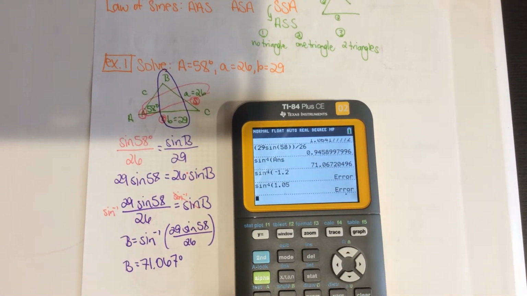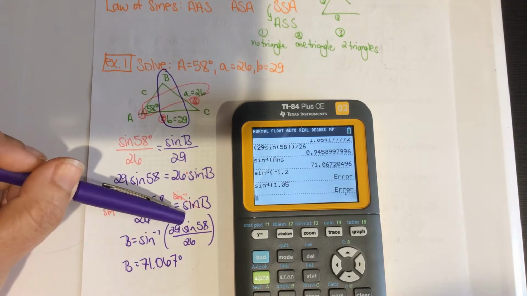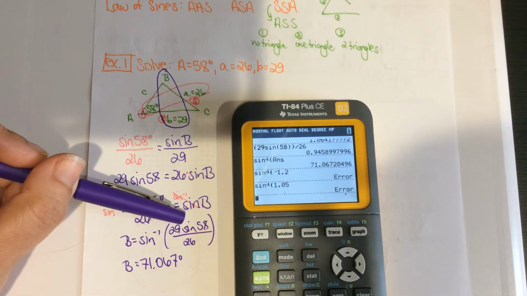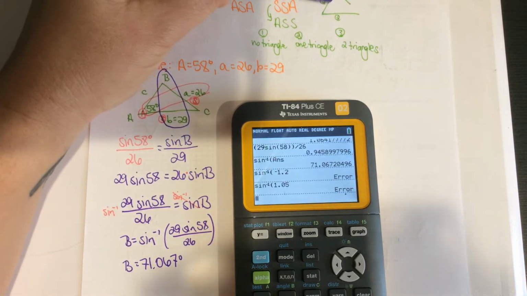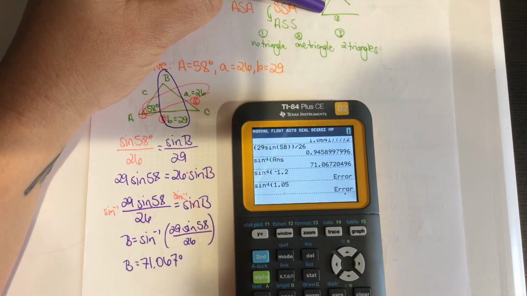Okay, so there's going to be probably a couple of those on the homework. I'm going to cut the assignment way down so that you probably have about 2, maybe 3 of each of these types. So if you do sine inverse on this step and you get an error on your calculator and you're certain you typed it in correctly, that means that the triangle can't be made out of the information that's given. It's not possible.